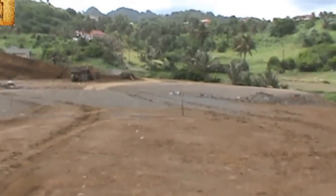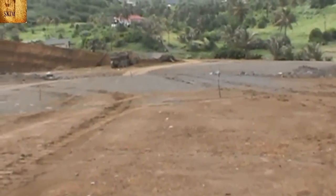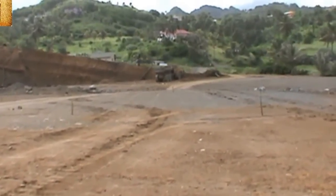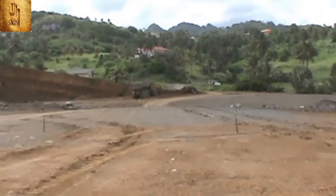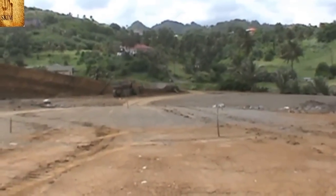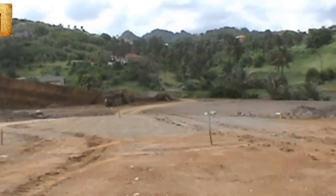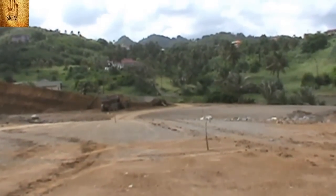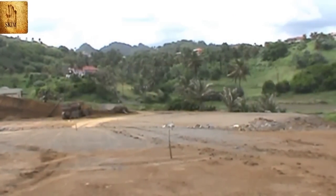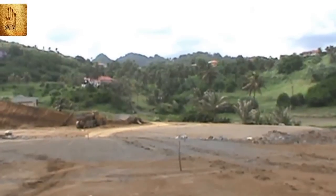Not too long from now, how soon I don't know, but not too long from now, vehicles that will be traveling to Warauco and to get to the IADC office will have to use this area up here to get to the office. Currently they are using a temporary access road that comes through the Argyle Gardens and comes down north of the 191 channel and takes you to Warauco and to the IADC office.